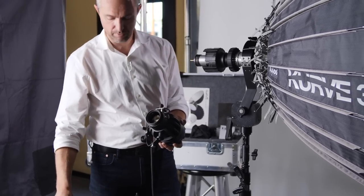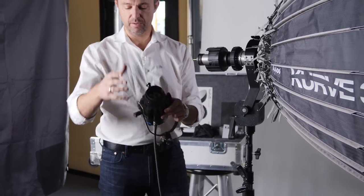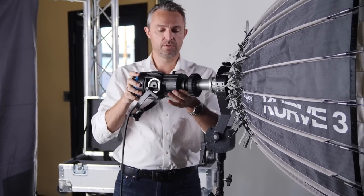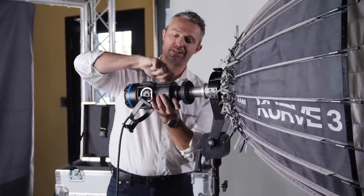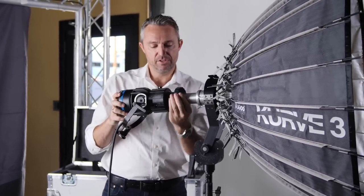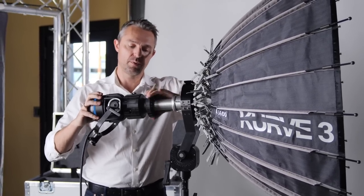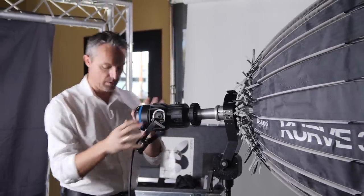You simply remove the lamp to start — I should probably be using gloves, but — and once your Joker's wide open like this, a lot of you are familiar with our Joelico system; it's the same kind of setup. By removing the lamp, you just plug it into the back. I like to call this just a long pin extension. Make sure your knob's nice and loose, tighten this down, and then to make sure the fixture is very secure to the focus tube, we actually have some wave springs in here. Give it a little twist to make sure it's nice and tight, so not only are we tightening the unit, we're also squeezing the focus tube into the Joker fixture itself, just to make sure nothing falls apart while being operated.